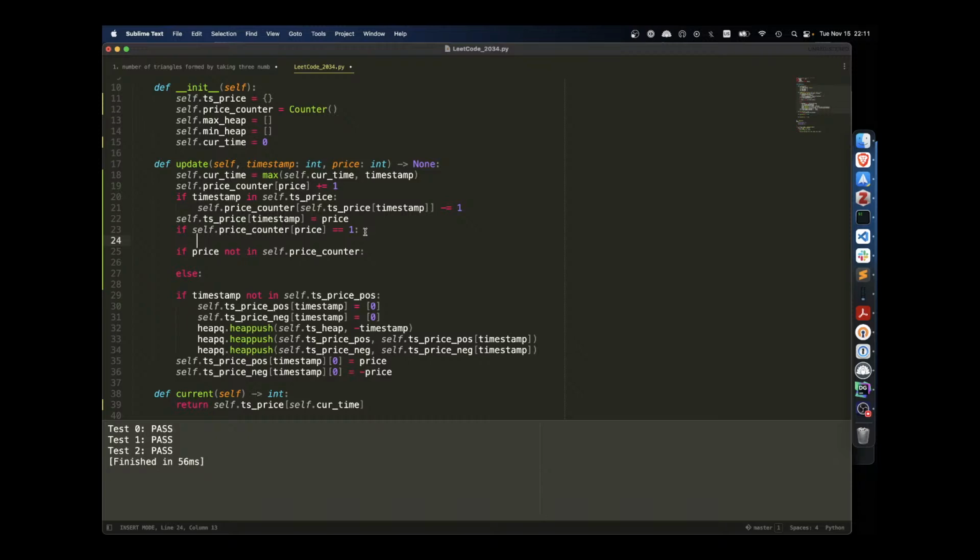Let me think. I mean, we can know. You say we need another set to keep track of what is inside a heap.